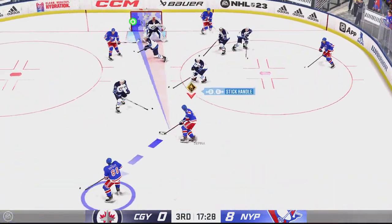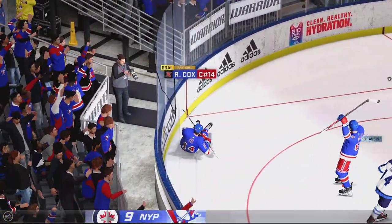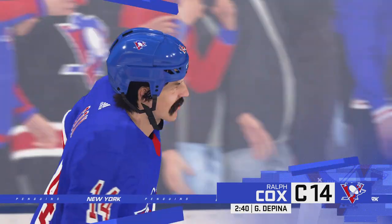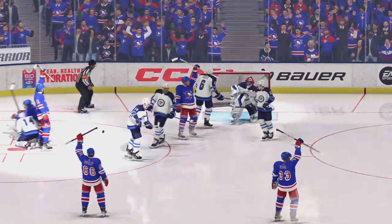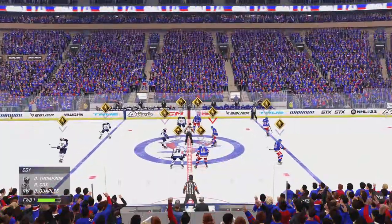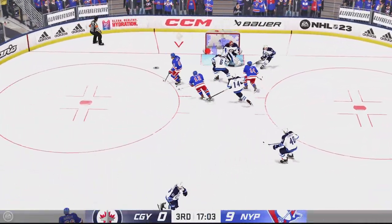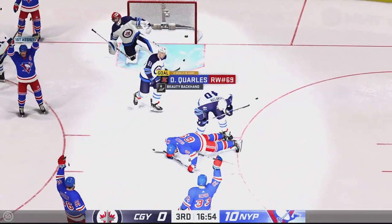Seems like the bench is stunned. This guy usually leads by example. Score! Score! He's done it! He gets himself into the low slot in good position, and then zips a backhander past the goaltender. New York's all too aware there's no mercy rule in hockey — they continue to apply the pressure. They're laying and feeding on these guys now. He scores! What a little work for the play!